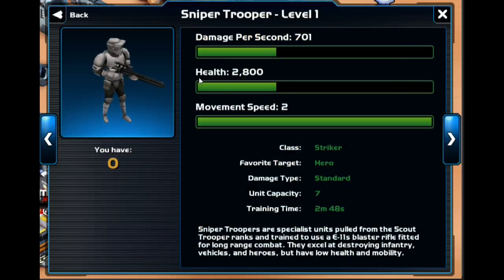At level 7, you get a Sniper Trooper. This guy actually targets heroes as his favorite target. He costs 7 to make. He has a very low amount of HP, 2800, but he does a huge amount of damage, 701. And it says down here, Sniper Troopers are specialist units pulled from the Scout Trooper ranks and trained to use E11 blaster rifles fitted for long-range combat. They excel at destroying infantry, vehicles, and heroes, but have low health and mobility. So these guys are going to have long-range effects, and of course that's what a sniper does. So these guys can be effective. They're going to stay back and snipe.